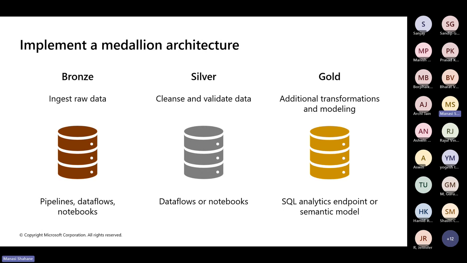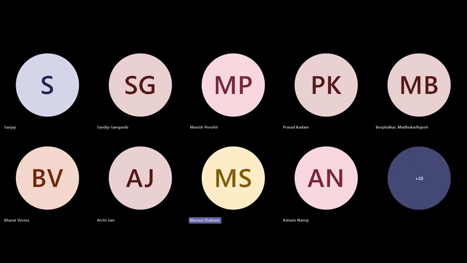And finally, we looked at the medallion architecture. It will talk more about the medallion architecture: what it is, why do we need it, all of those things get covered in module two. So this was module two. This was all about the lakehouse aspect in Microsoft Fabric. The next experience that we are going to talk about is a data warehouse.